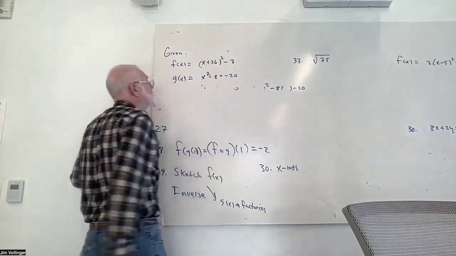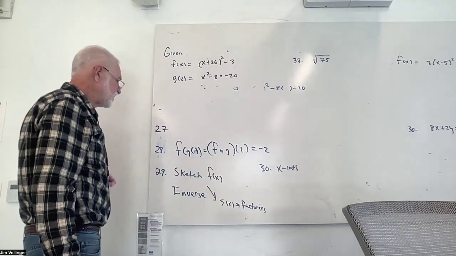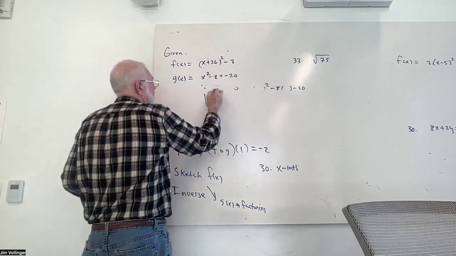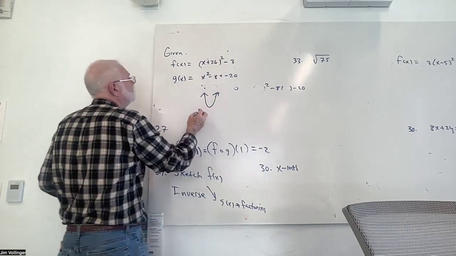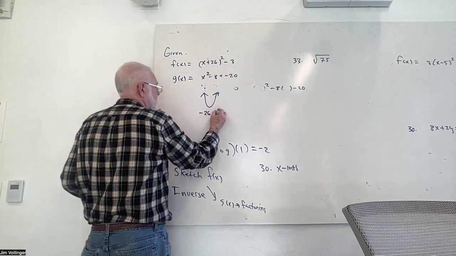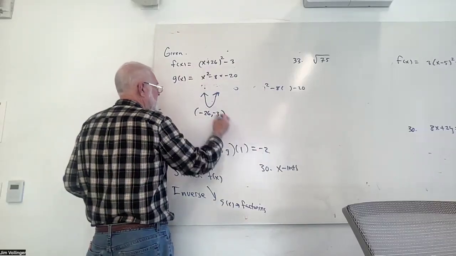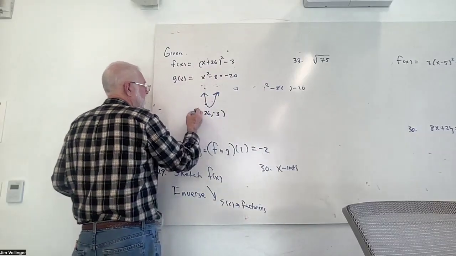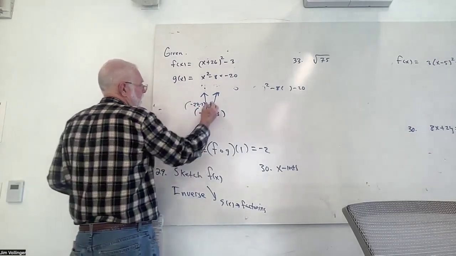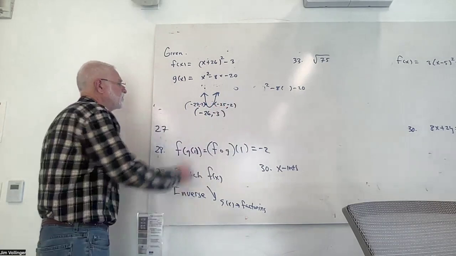And you're going to work on this worksheet in class, and so hopefully you're going to get a lot of it done in class. Sketch f of x. Yeah, I can sketch f of x. It's cup shape up. The vertex is negative 26, negative 3. And if I put in negative 27, I get negative 2. So negative 27 is this way. I get negative 2. Now, you could also plug in negative 25. You should get the same answer. Okay, so there's your symmetry.